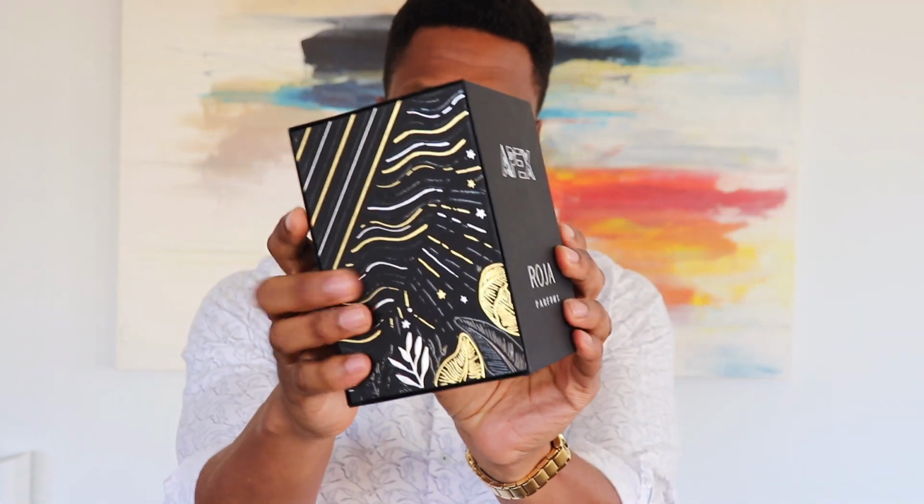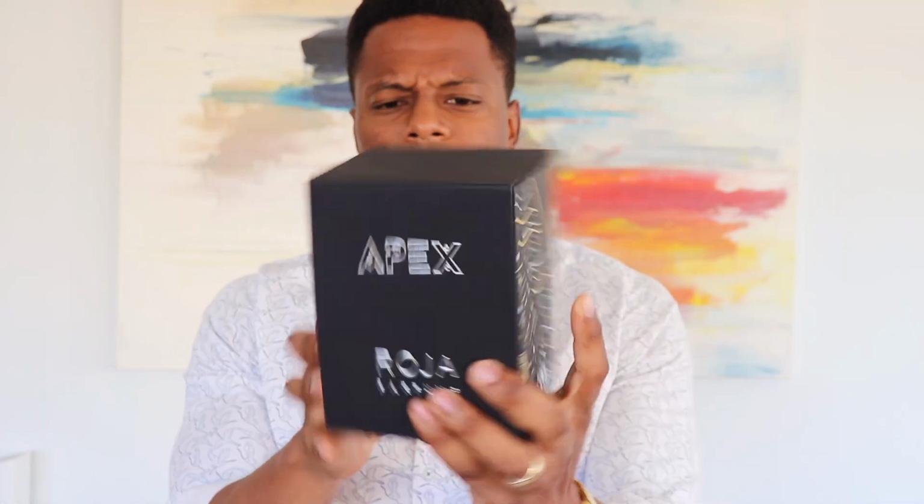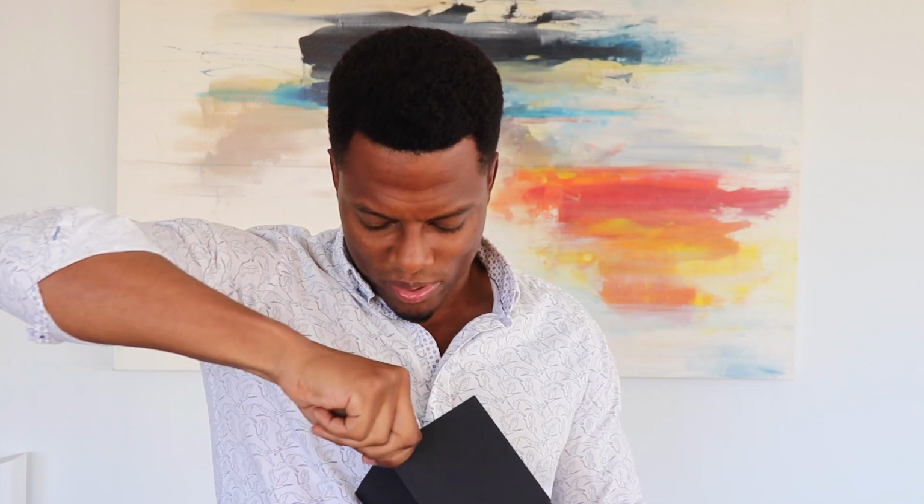So here's the box. It comes in this sleeve. I love the design. Now, if you missed my original Apex review on the first Apex, you can check that out here. I did it the same way. I got it in, I unboxed it, gave you my first impressions, did an update, all that stuff. So you got my raw impressions. So we're gonna do that again today. So the presentation here is going to be comparable. It's not exactly the same. For their parfum editions, they tend to do it a little differently.